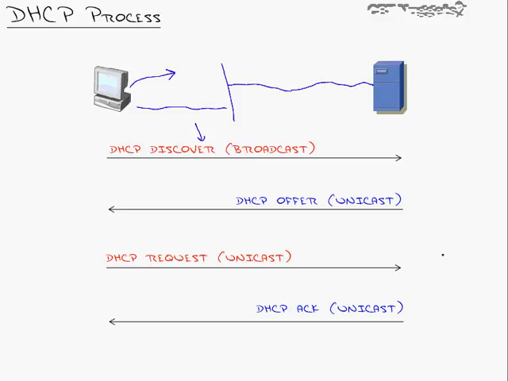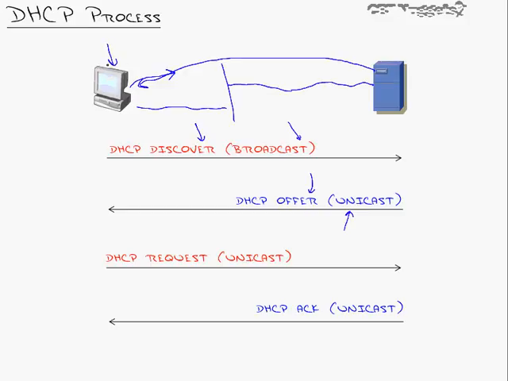If you use Wireshark and actually open a packet sniffer, you'll be able to see a packet labeled DHCP Discover come through. If you have more than one DHCP server on the network, everybody gets it because it's a broadcast. Then a server will come back and say, here is my offer. That is a unicast message that is directed straight to that PC's MAC address. It says, here is my offer of an IP address for you.